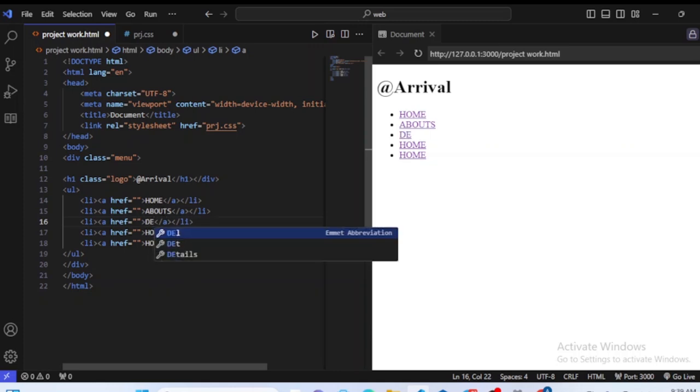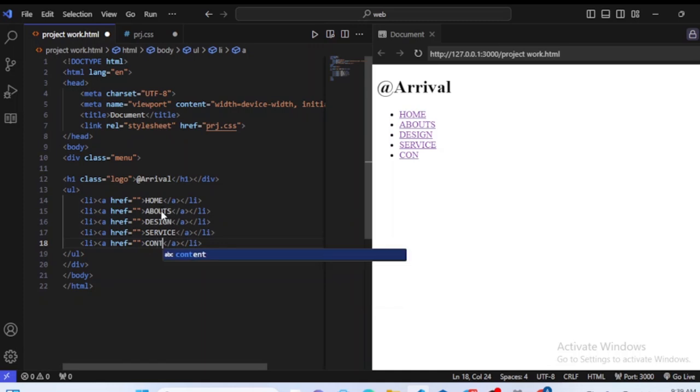Make sure you follow the same pattern as this. So that is that. Right now I'm done with the navigation list.